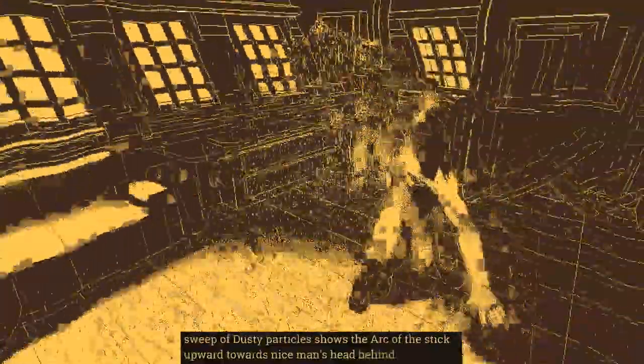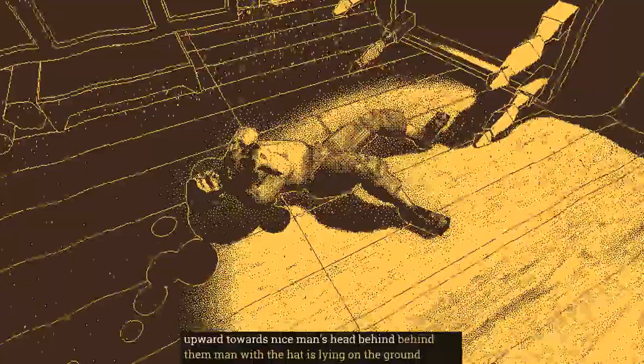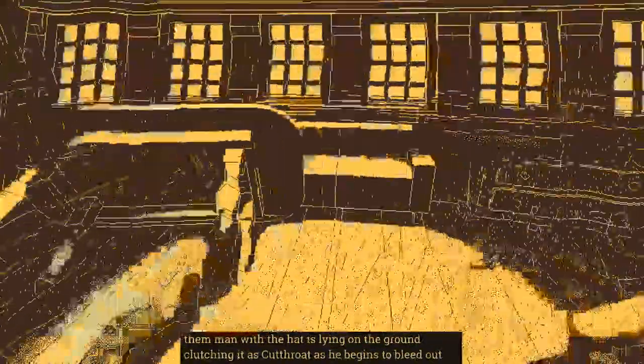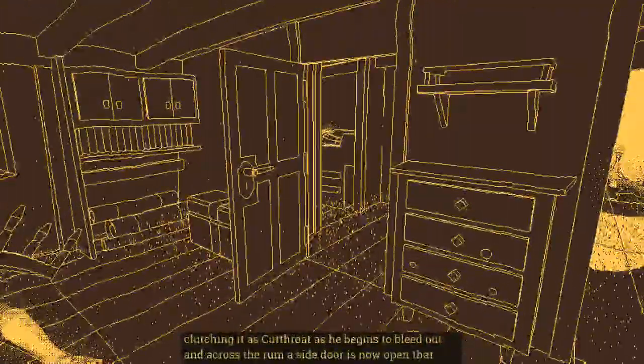Behind them, the man with the hat is lying on the ground, clutching at his cut throat as he begins to bleed out. And across the room, a side door is now open that wasn't open before.